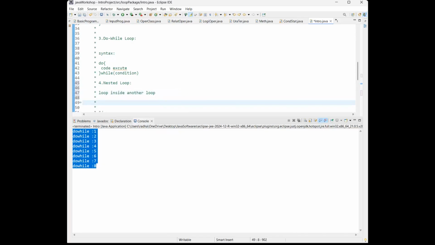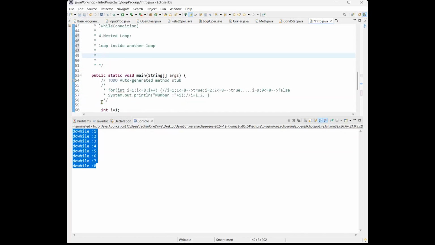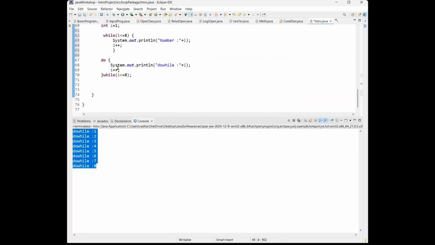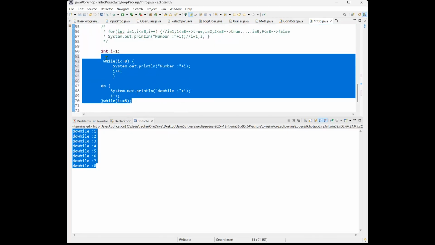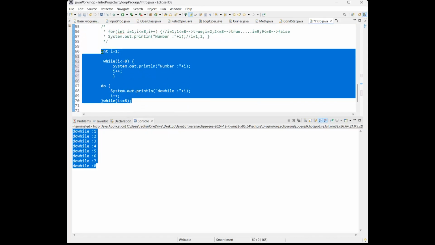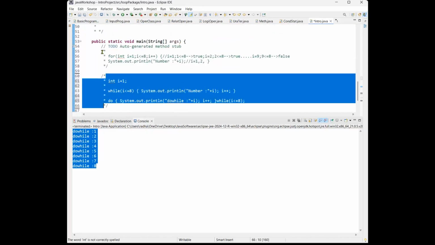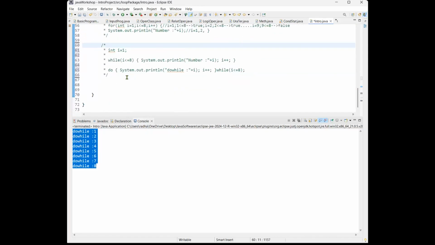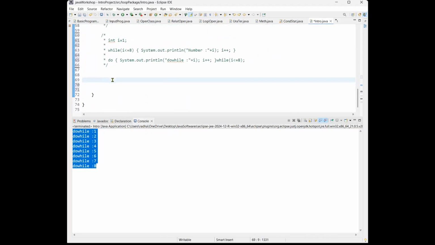Now see the syntax here, we follow the basic syntax itself, like the for loop. I will comment this down and write here. Now what I said, a loop inside another loop.